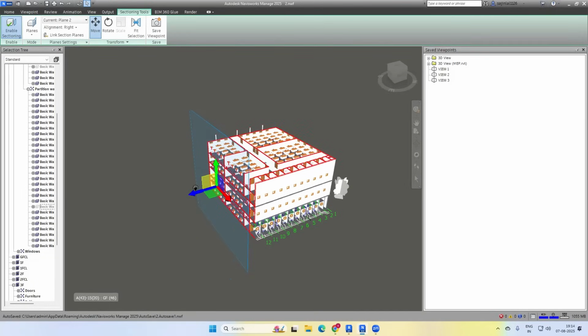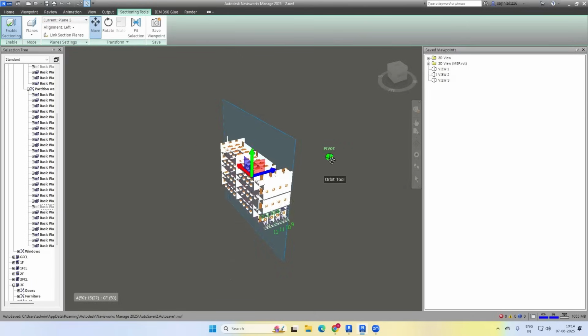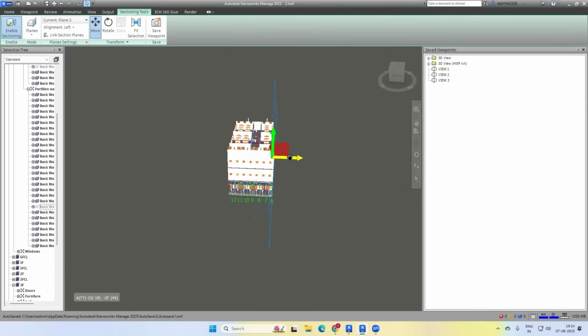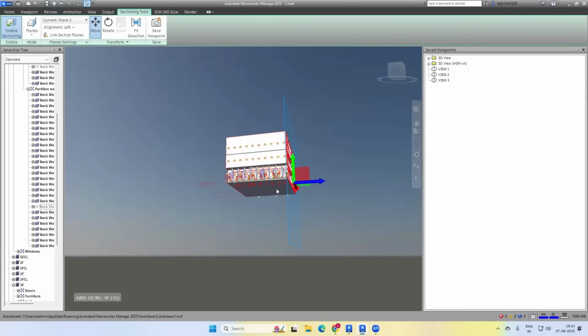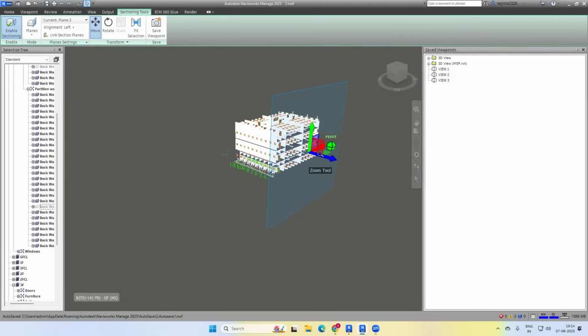And if you need the left side, for example plane 3, I need that on the left side. Like that, any plane, if you want to assign on the bottom, you can assign. So this one is plane 3, and I'm selecting plane 2. Accordingly, plane 2 also we can adjust.